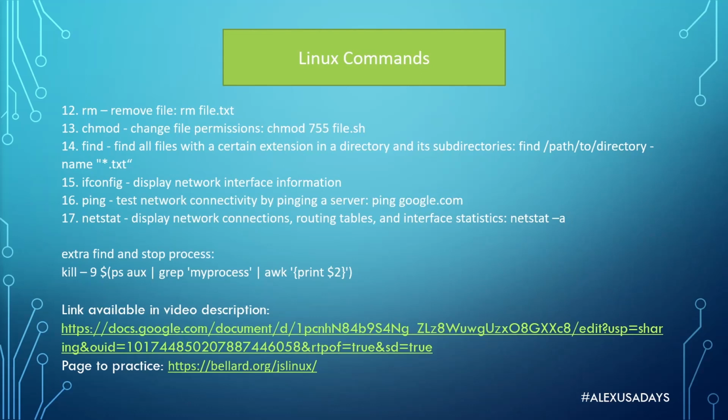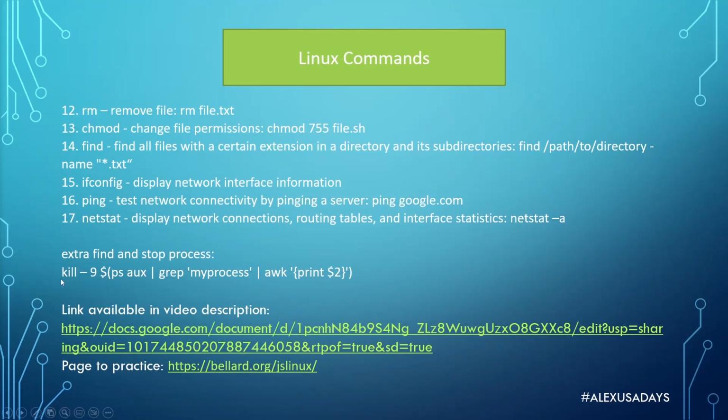Netstat -a. There's an extra command that I'm going to show you, how it works if you need to kill a process and you don't want to go through searching for the process ID. Let's say something hangs, or you don't want to reboot your system, but there's some process that may be taking the port or something's not running and you need to restart it. First, you'll have to stop the process.